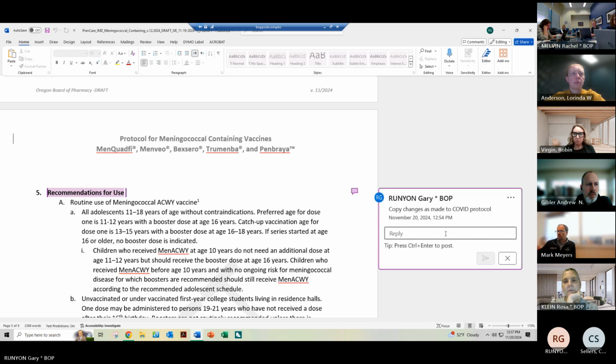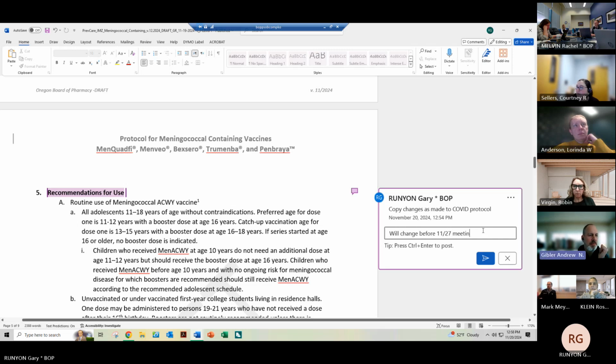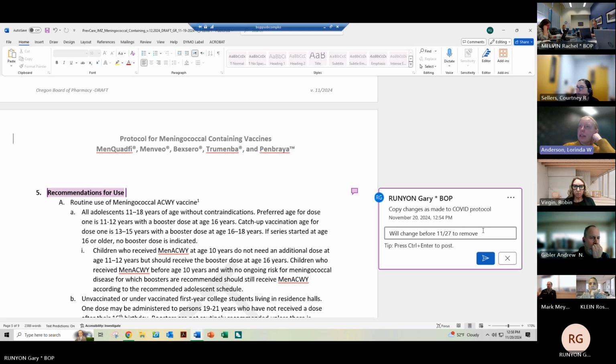Does that make sense, Committee Member Gribbler? Yeah, it makes complete sense. If there's no concerns or questions in his review, go ahead and make those cuts. And if there's any question whatsoever, just leave it in there and we'll take a look at it next time. The goal is just to remove redundancy. Yeah, this is Committee Member Anderson. I like that too.